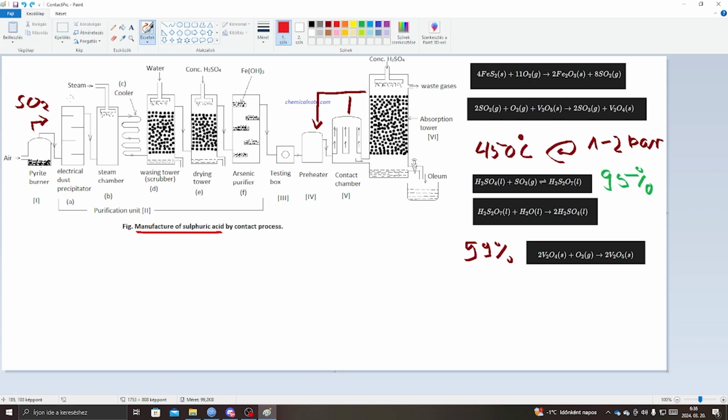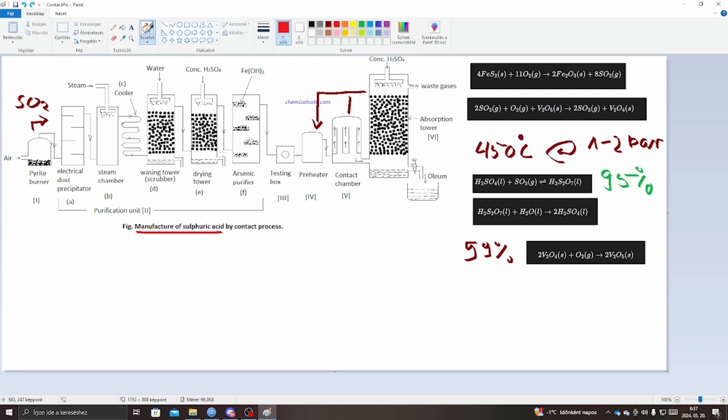So after we have removed the dust with the precipitator, the steam chamber and the washing tower, we can go on to dry the solution. Drying the solution is crucial because we need a dry solution, both because it helps us in the actual formation of sulfur trioxide, thus not removing any heat from the catalyst, and also because we will need it when we react and get the arsenic out of the gas mixture.